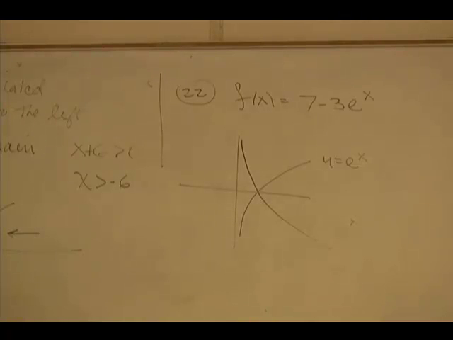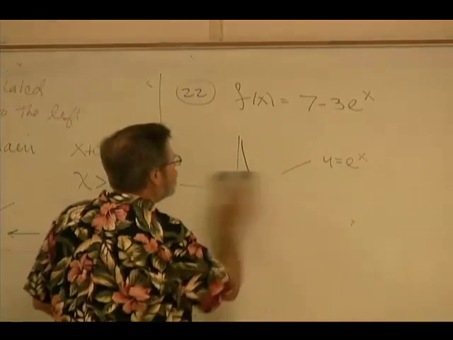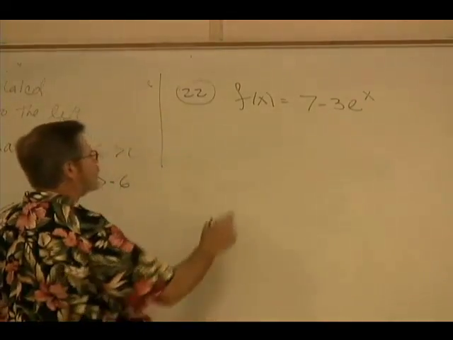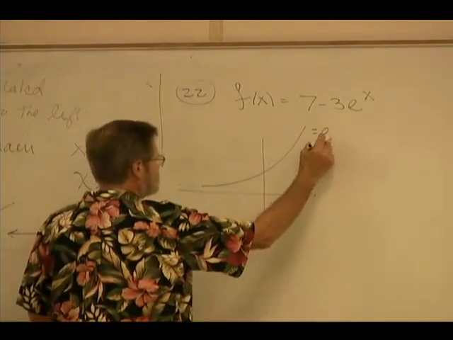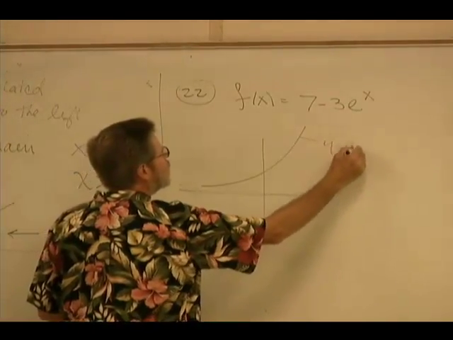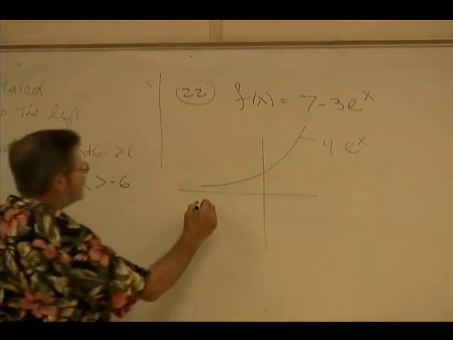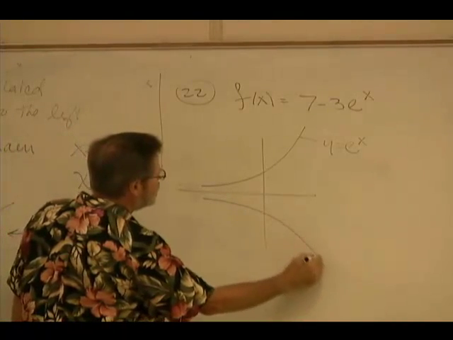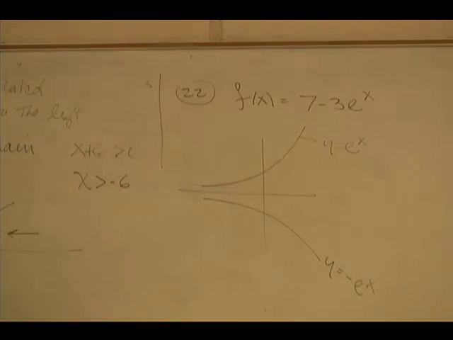Question? Isn't that the natural log? You're absolutely right. This is log, I want e to the x. Sorry. Well, that is the natural log the way I drew it. This is y equals e to the x. And y equals minus e to the x is correct as long as I get a good picture. This is y equals minus e to the x. It's simply a reflection of the graph across the x-axis like this.